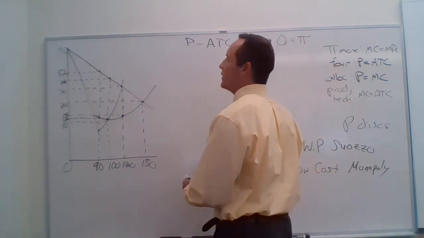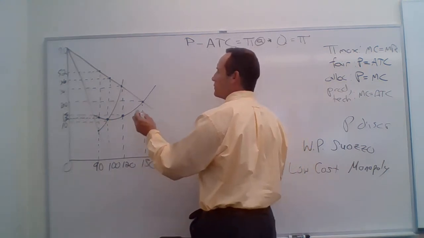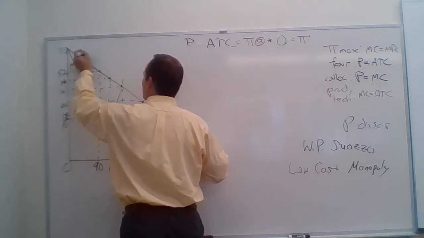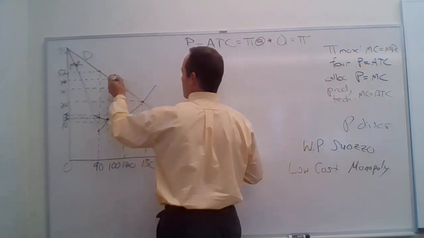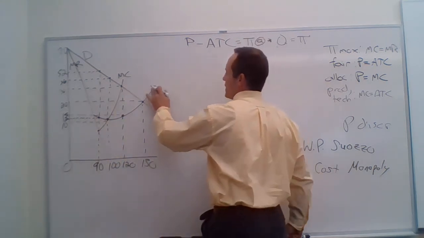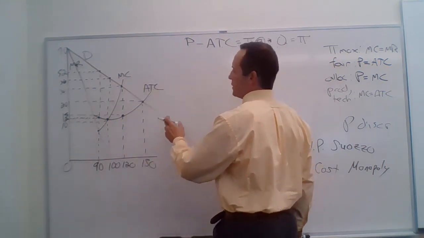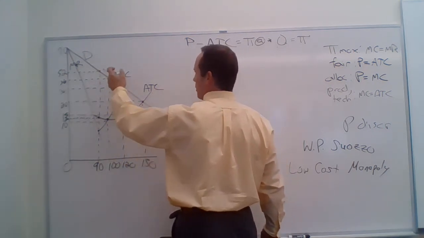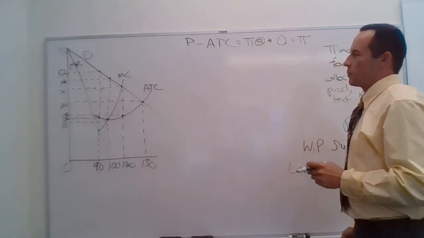Here's a graph here, and what's the same as my earlier graph? Marginal revenue is still here. Our demand curve is this oblique line along the top. Here's our marginal cost curve, which skyrockets or looks like a Nike swoosh mark. And then we have ATC right here. What you can see is that ATC is below the demand curve where we find our prices. So this is the true low-cost monopoly, this example.